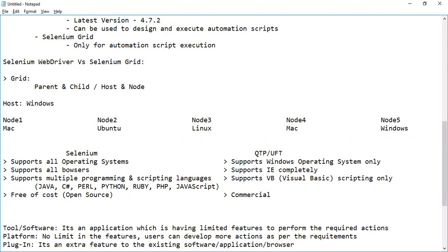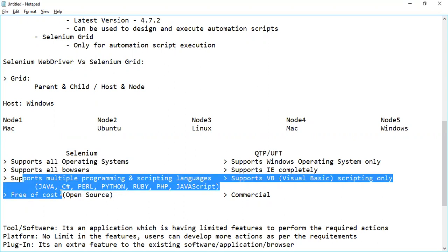No need to purchase that one. Okay, so based on these 4 points, we can say Selenium is more comfortable, because all operating systems means few companies may have Mac, few companies may have Linux, few companies may have Windows. So if this supports Windows only, then remaining users may not use Selenium, right? So that's one of the main reasons, as it supports all operating systems, one of the best features it is having, and it supports all the browsers.